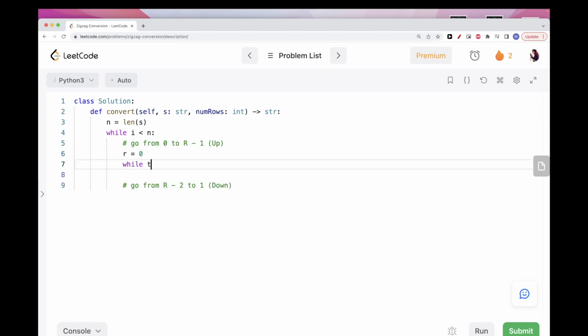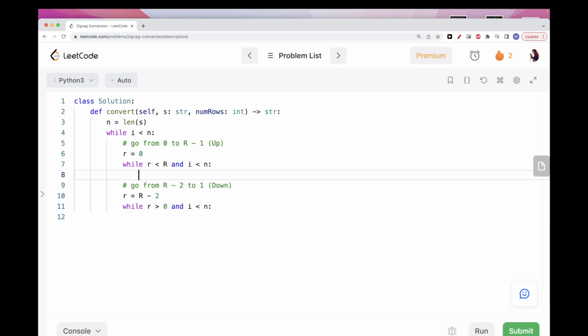And so we start here. And we want to keep going until r minus 1, so smaller than r. And we always don't want I to exceed the string. And then here, we want to go from r, we said r equal to n minus 2. And we want to keep going until 1. So we can just say bigger than 0, right? And so what do we need to do here? Here we are going up.